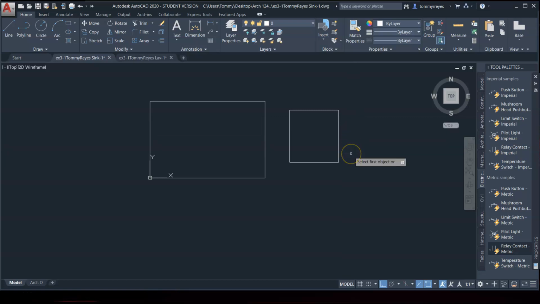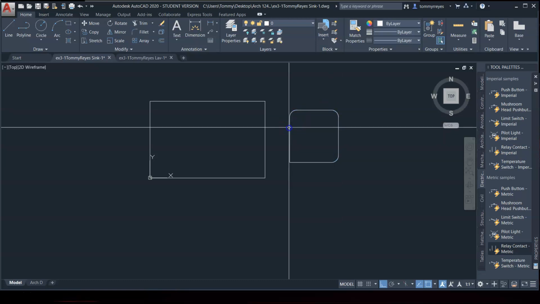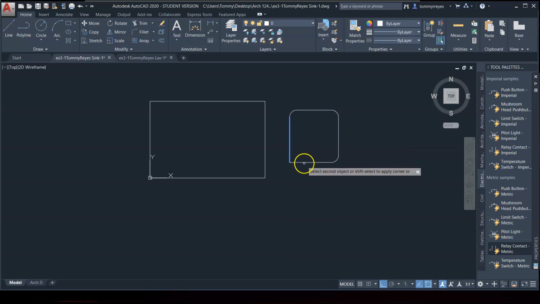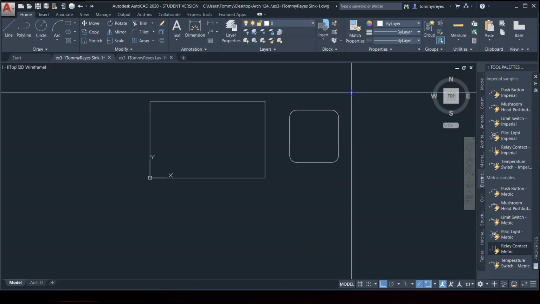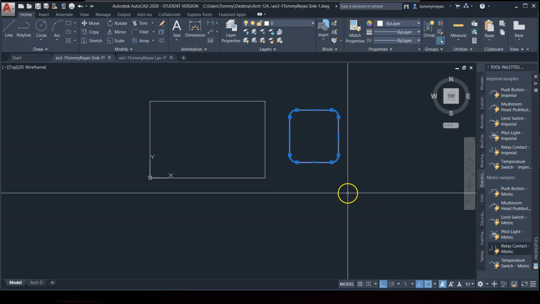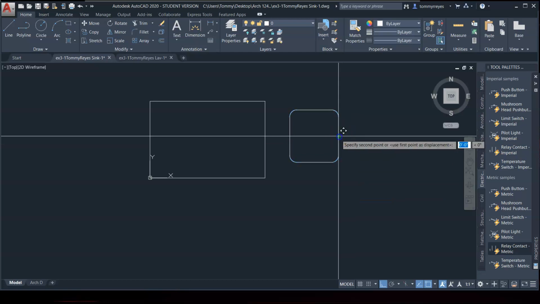So fillet, radius 2. And there is a 2-inch move.